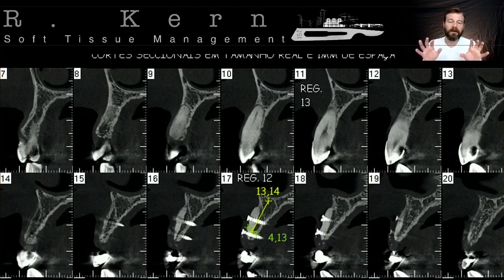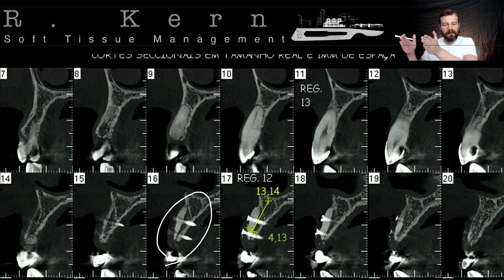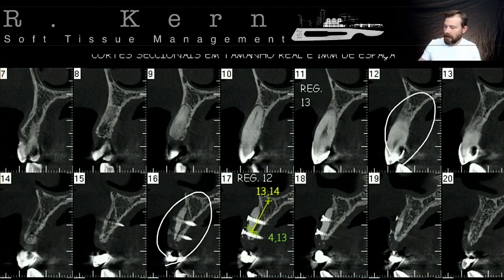Okay, when I'm going to choose the technique to harvest my connective tissue, this information is priceless. I can see here for this case, here is the area of the implant. If I decide to do a pedicle, I need to have a good volume from these lateral incisors and going back on the palate on the canine area and on the premolar area. I need to have a good thickness here, and I have a good thickness.